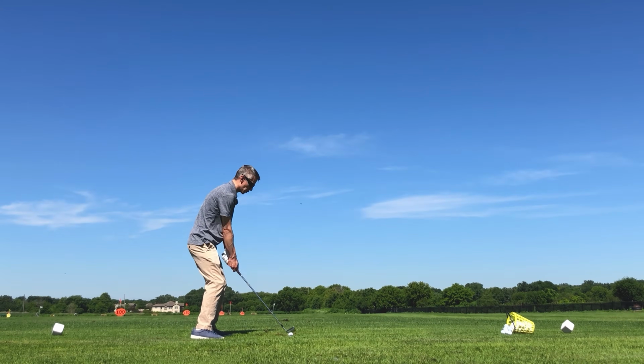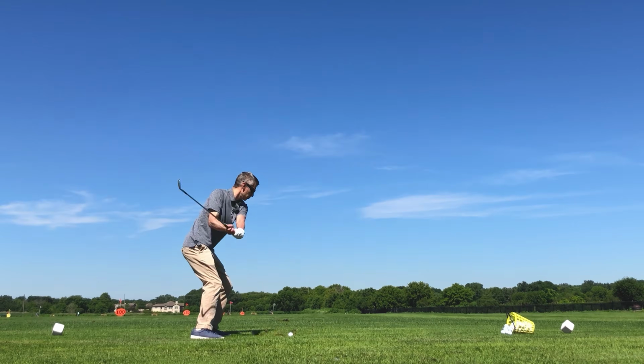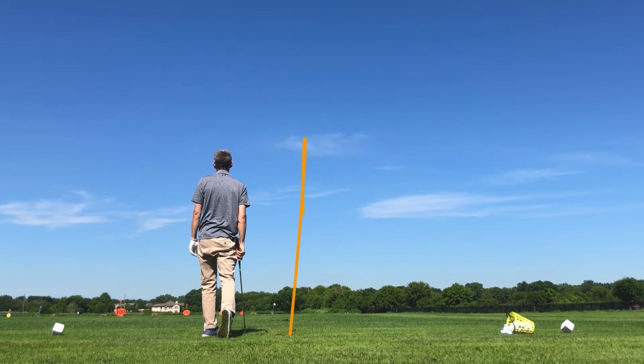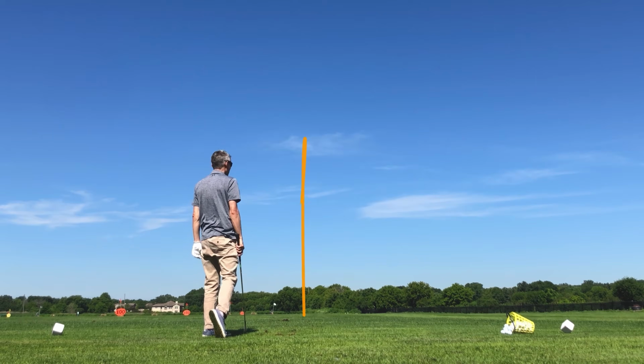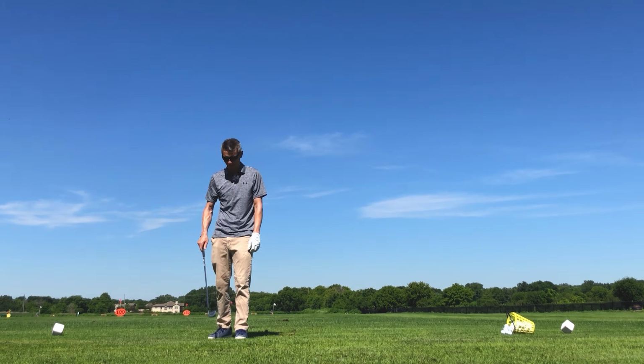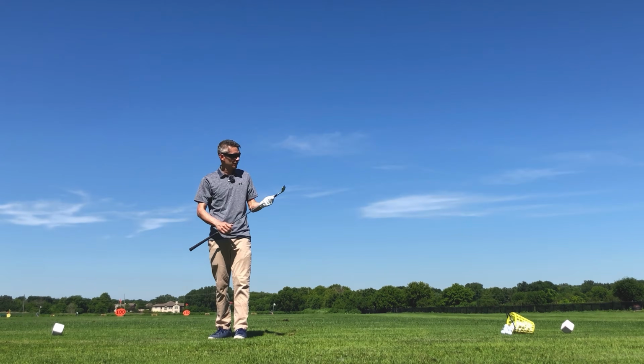Let's see what comes out of this last one here. I'm just gonna take a full bore. Let's just hit this thing as hard as I can, like it's a driver. And I hit it just a tiny bit fat, so it just went a little over 150. Yeah, I can't see the ball strike.